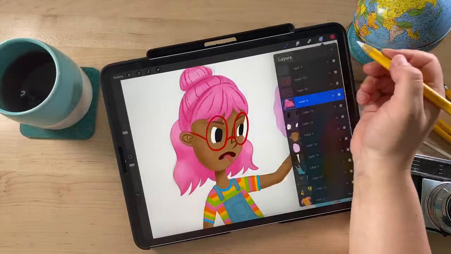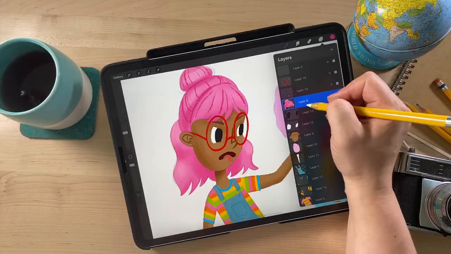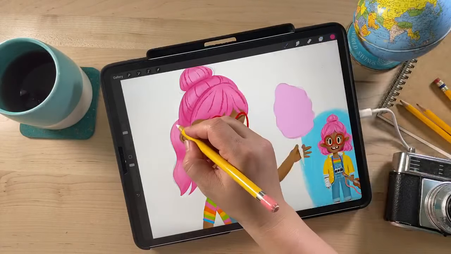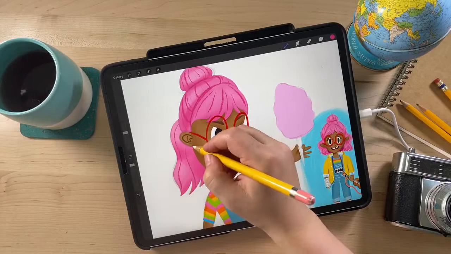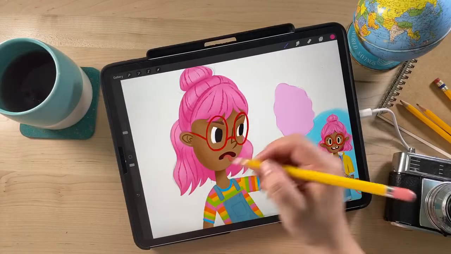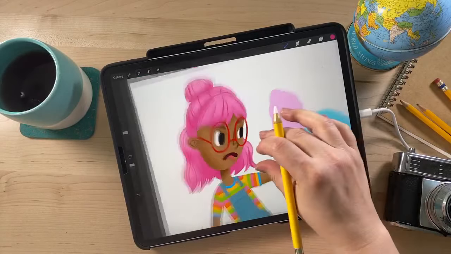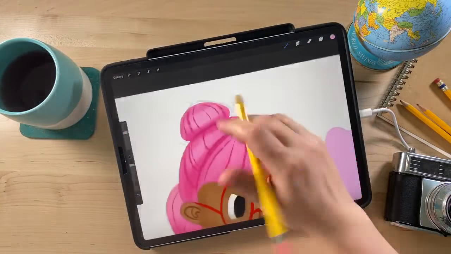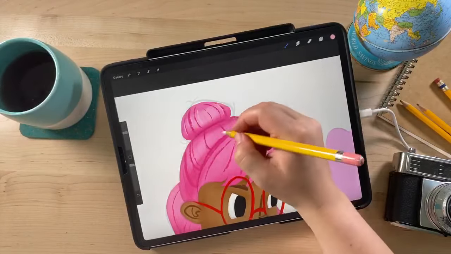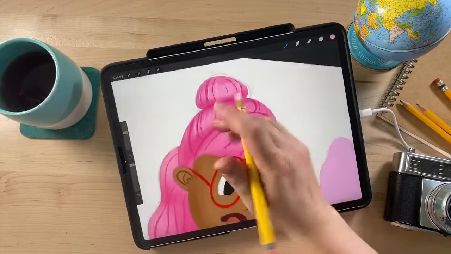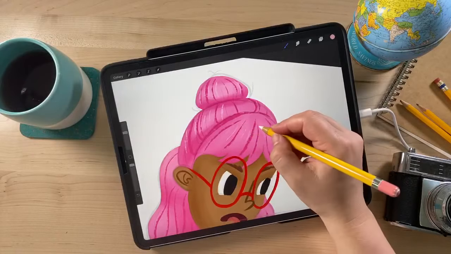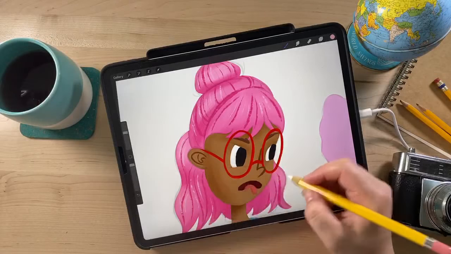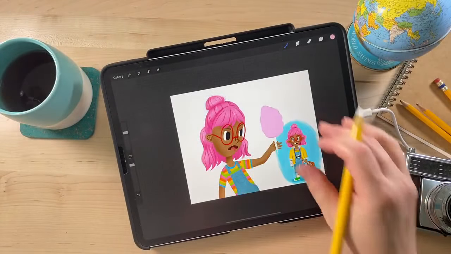And then some, I meant to do this, I usually do the line work on a new layer, but I messed up and didn't, so I'll create a new layer. So this happens when I go fast. I forget stuff I usually do. So we'll just add some lines for the hair. Nothing too crazy. And then I also add in some lighter colored lines as well to show some highlights. And that's how I do my hair when I'm doing it really simply. The white lines would be where the highlights are, so like that. Just to give it some more definition. So there, she's got her hair.